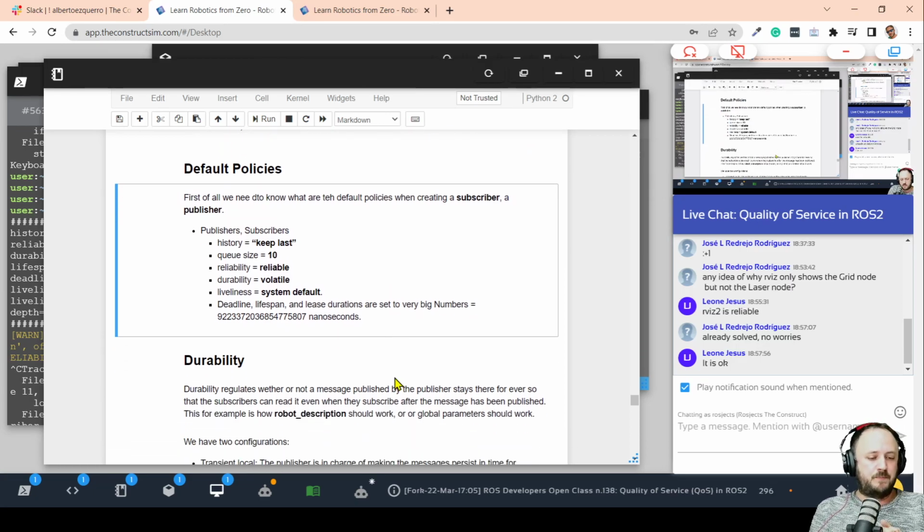Okay, so yeah, basically that's it. So this is a complex topic, okay? It's hard to try to explain all this in one session of 40 or 45 minutes. So actually you are going to learn all these specific policies by practicing and working with ROS2 nodes and having errors and having to solve them and so on. So it's hard to explain all this in one single open class, but I hope that at least you got a general idea.